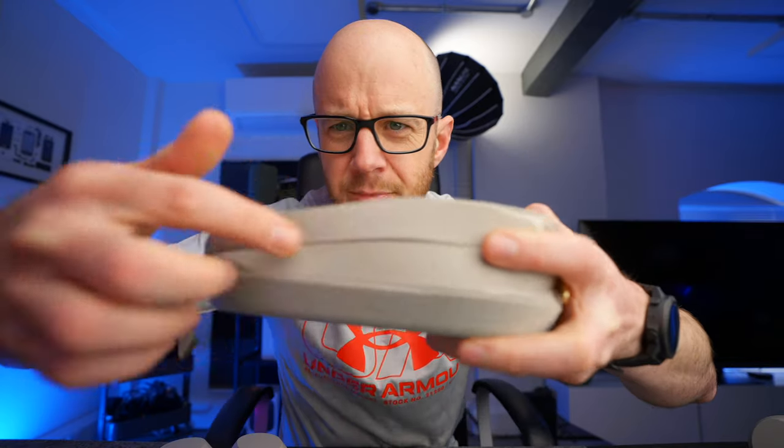However, there are some problems, starting with the case. Yes, I'm going to get some stick about this — I know I always do but I don't care. It's just too big, it's a silly, silly headphone case. It's not as silly in fairness as the AirPods Max case, which is just utterly useless. This case does hold the headphones properly and does protect them, but it's the size of my car. It has this material that folds, so the idea is that as you put books in your bag against it it compresses a bit smaller, but it doesn't make any difference whatsoever. It's just way too big.